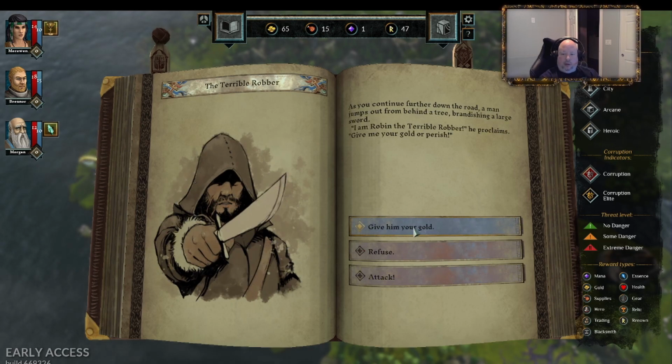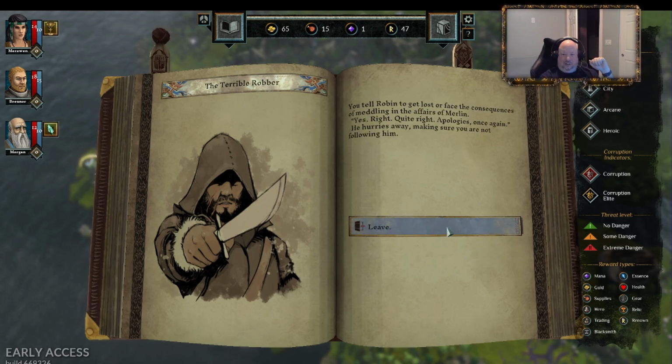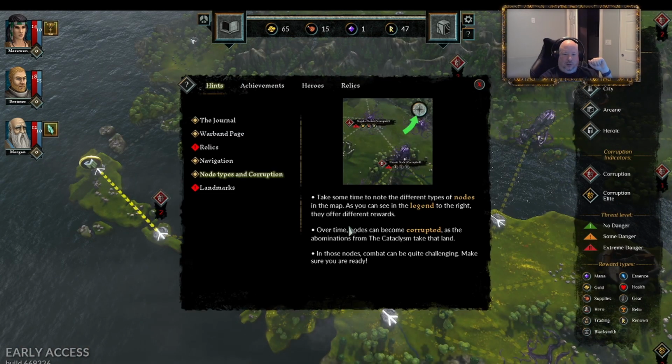Robin the Terrible Robber. No? Oh, okay. Go ahead then. Yeah, I'm not going to take his gold. It was kind of funny, though. Give me your gold! No.